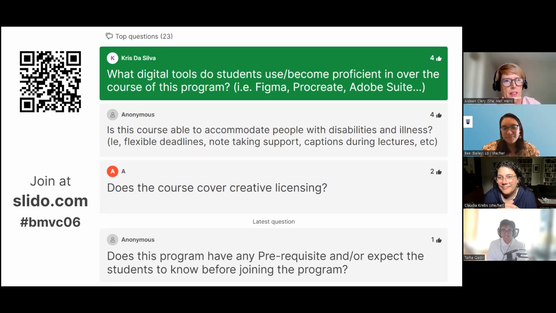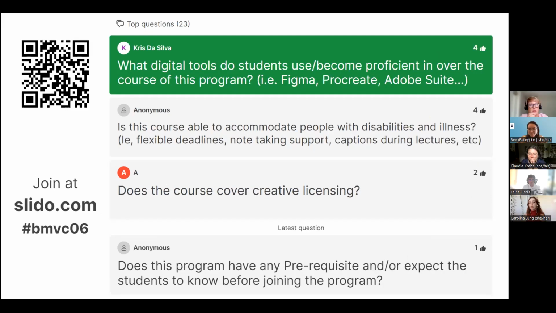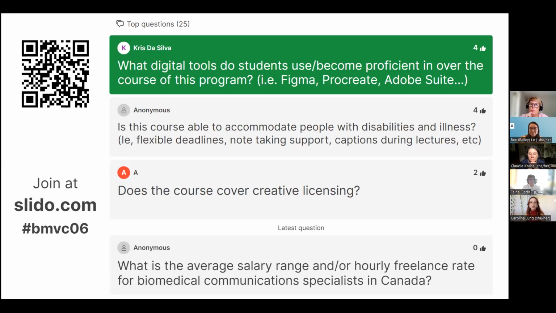Right. Carolina, did you come with software skills or? Yeah, so I did have a background with Adobe Studio. I mainly use Procreate in my drawings, but all the workshops with Adobe definitely taught me new ways to use the programs and specific ways to use it for biomedical communication. I remember we had this wonderful workshop with a medical illustrator using Illustrator and how they actually draw those illustrations specifically for what they want. So it's very, very helpful. And whatever you want to learn, you can definitely take advantage of the workshops. Great, thank you.